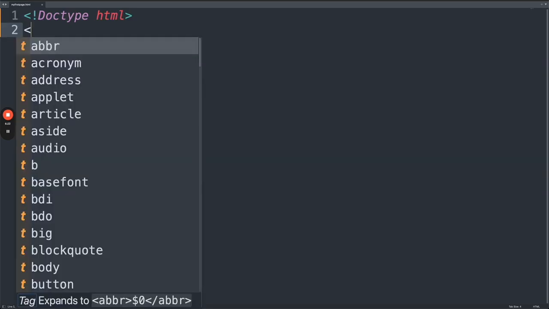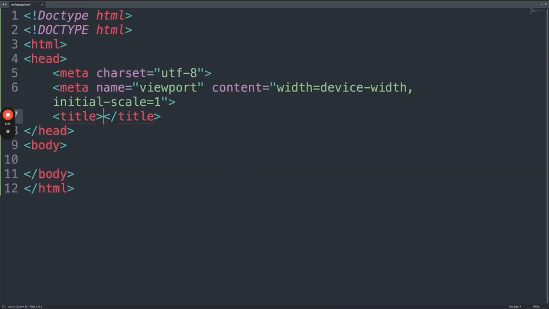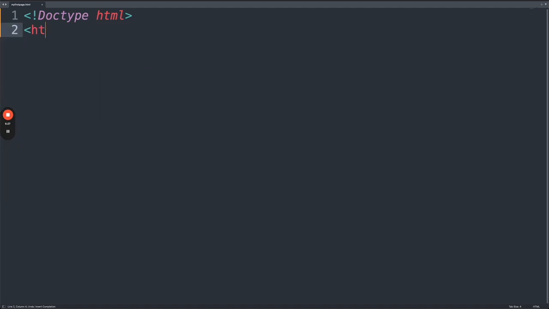And the next tag we go to is called the HTML tag. In HTML, everything you write, every tag you write, every source code you write, everything you do is supposed to go inside this HTML tag. This basically is saying this HTML document, the content of this HTML document starts now and ends now.